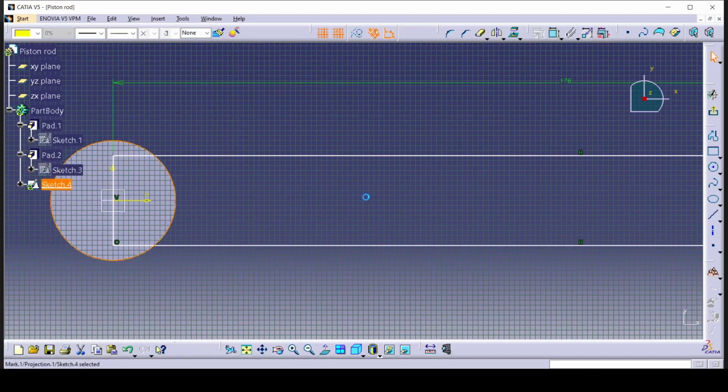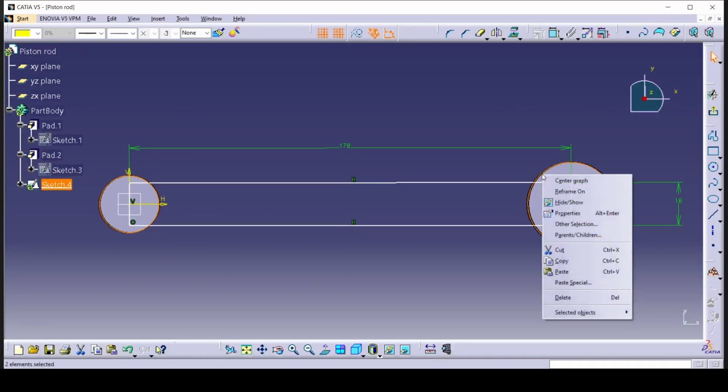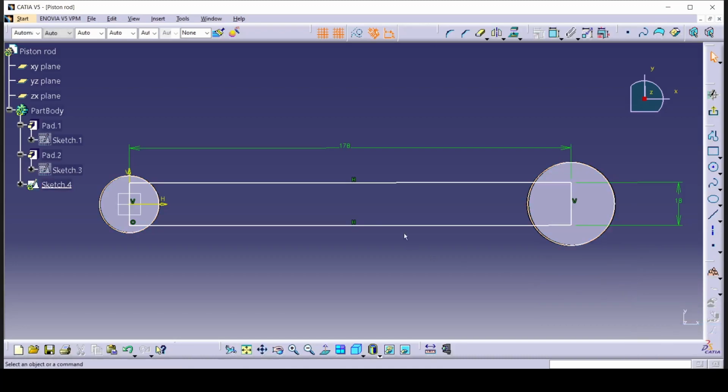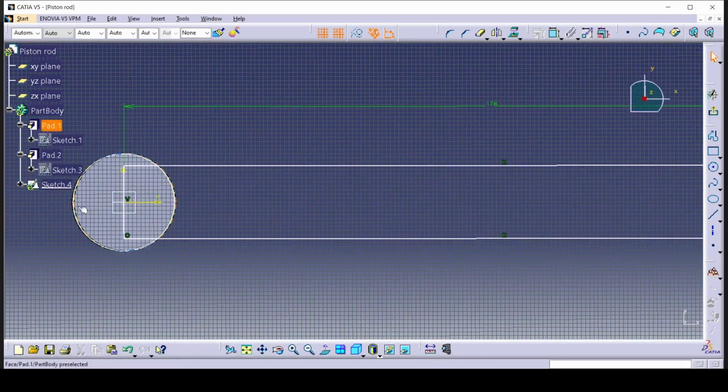But before we can use them, we have to select them again and change them into a different kind of line. If you right click them and go to selected objects and isolate, it's going to turn them back to regular lines, which is very important because we're going to be using them. And also those lines we can change. These lines we can change and move around now. They're not connected to this anymore.